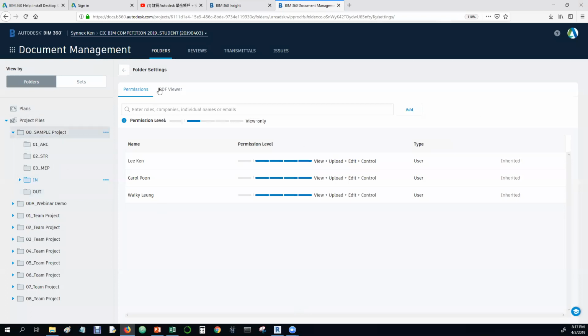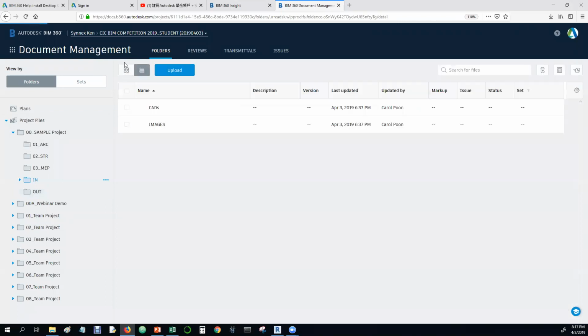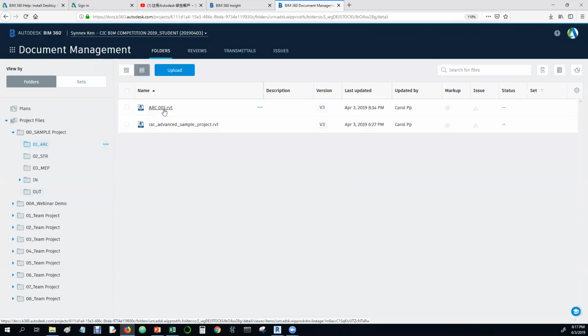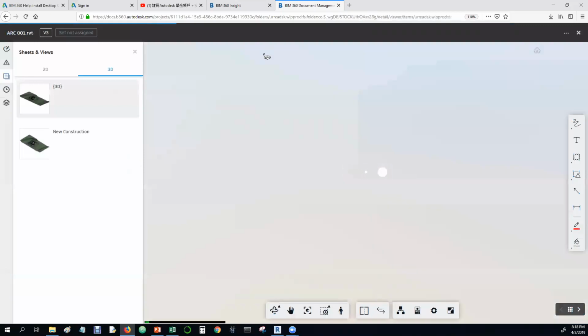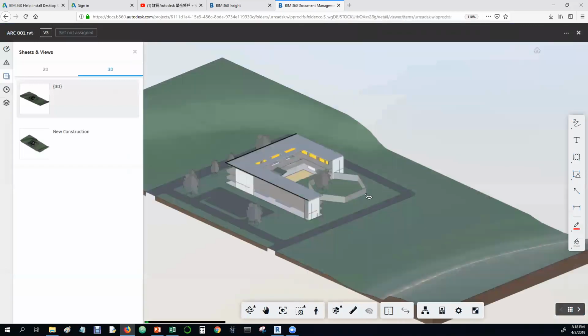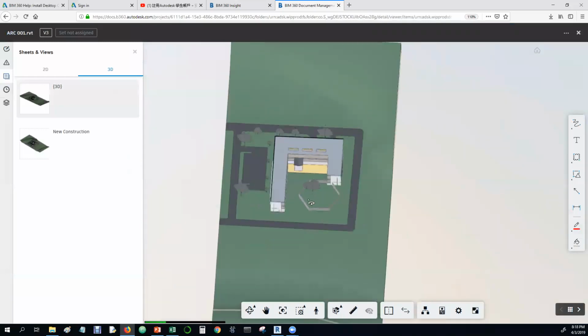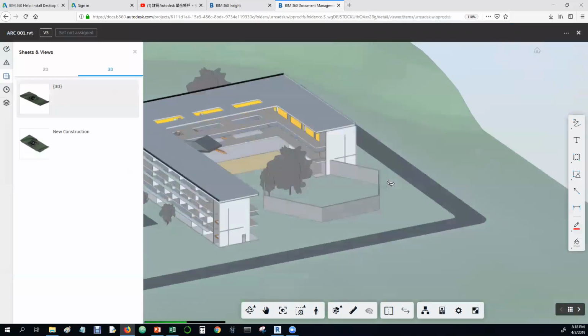And let's go back to our ARC001 folder model. You see the version has become V3, and then we click on it. After we publish, we found that the new items are here.